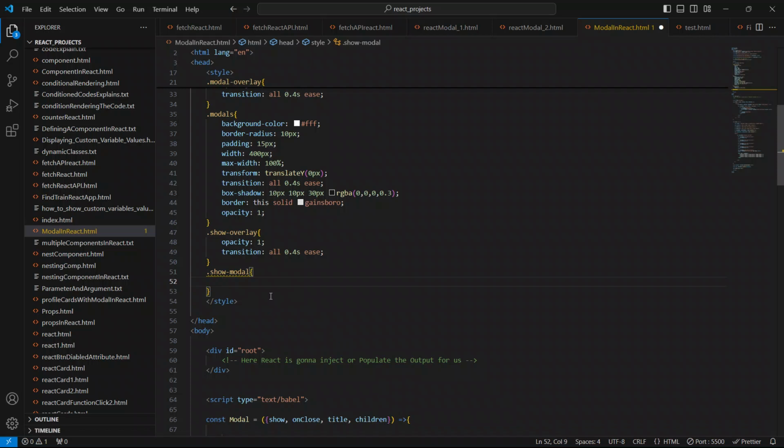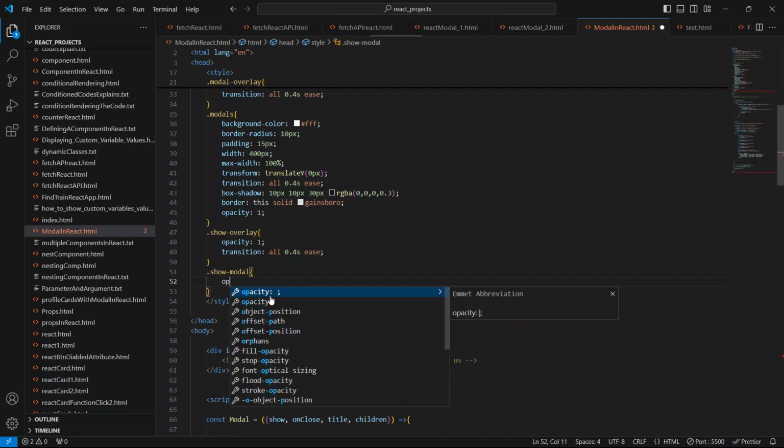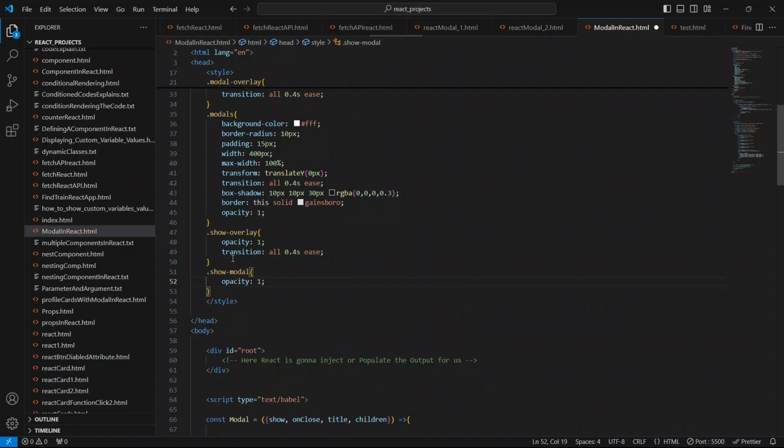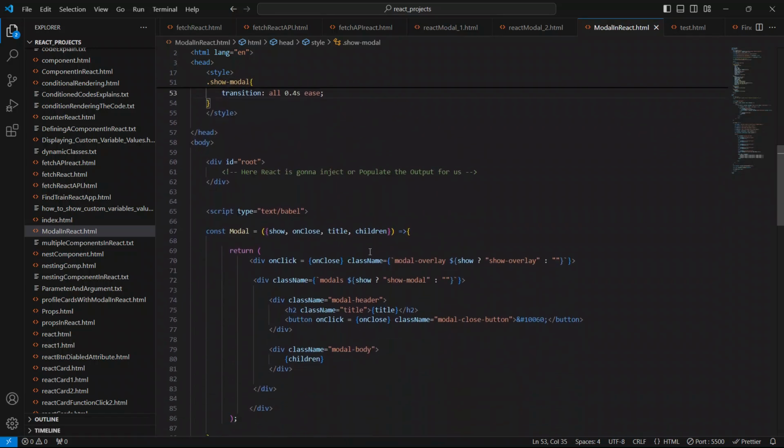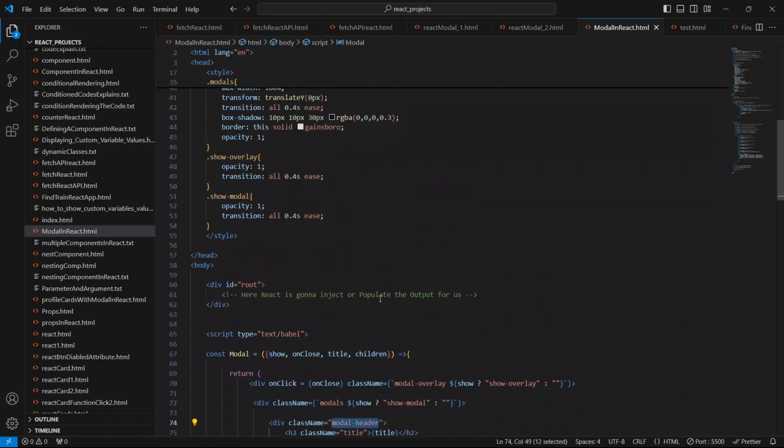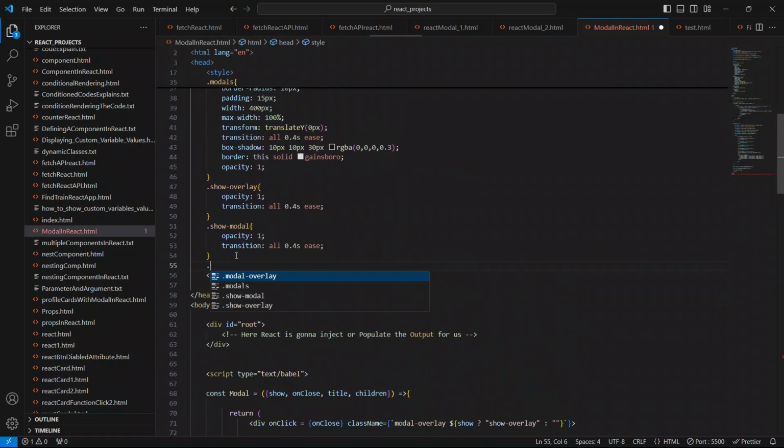We have to define it now. Again I will say here opacity 1, and transition for the smooth animation. So this is it. Now I'm gonna define the modal header class also. I'll copy this class from here, come up here, put a dot, paste it.